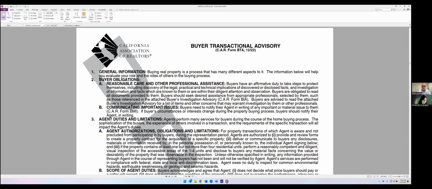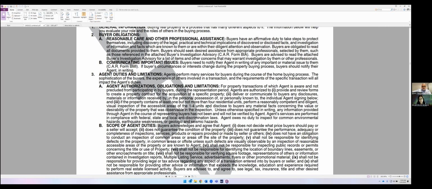This is the buyer transactional advisory. Another disclaimer to a buyer. Why would you not use it? Beats me. The more these forms are used, the better you are protected. And I'm telling you, when we go to trial, we blow up in front of the jury specific language and disclaimers and show it to the buyer and say, you signed this, and this said this, and this form said that. And we go on and on about limitations on duties, reasonable care, and all that. Why is it good?